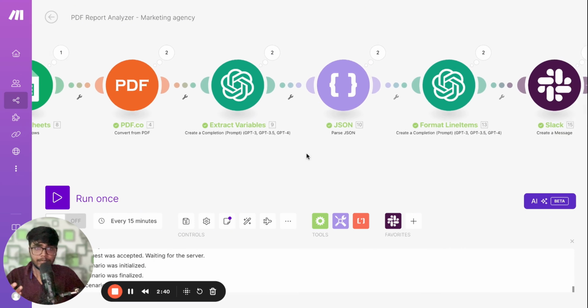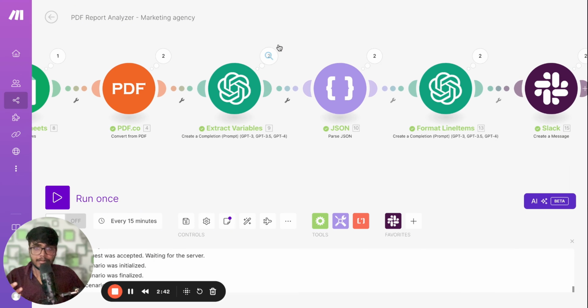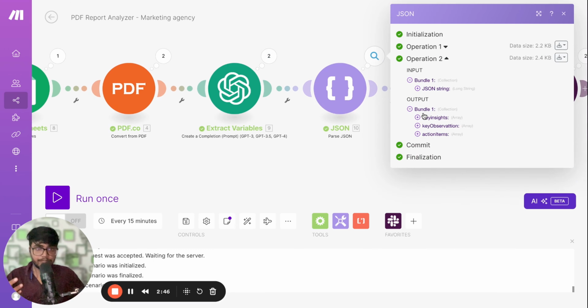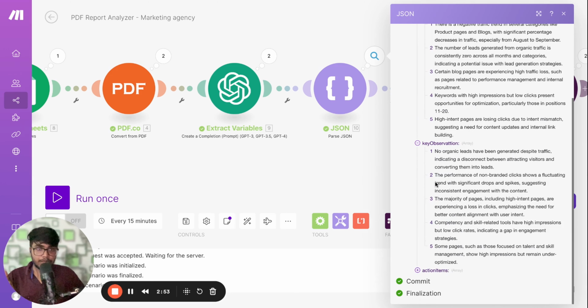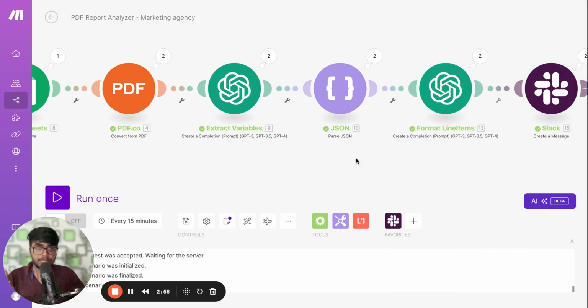Then we parse that data into JSON in order to get the output in a nice and formatted way. So this is the output: key insights, key observations, and action items.